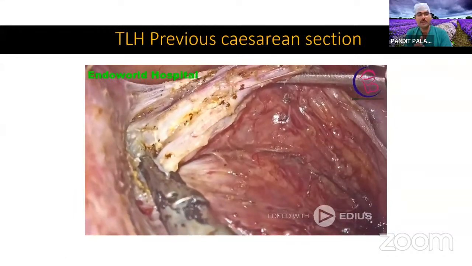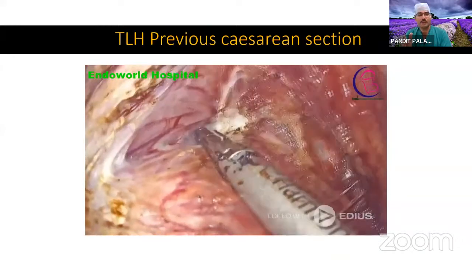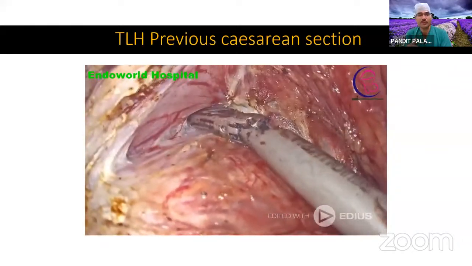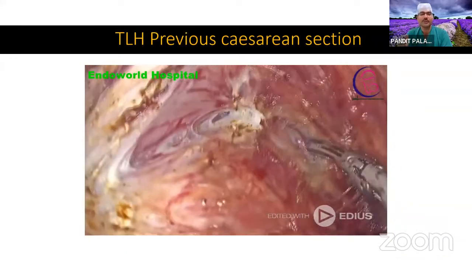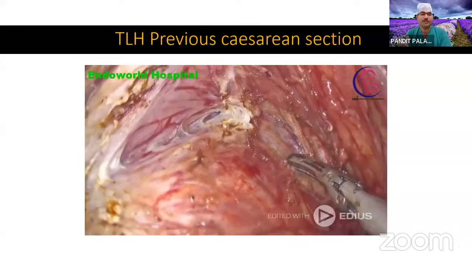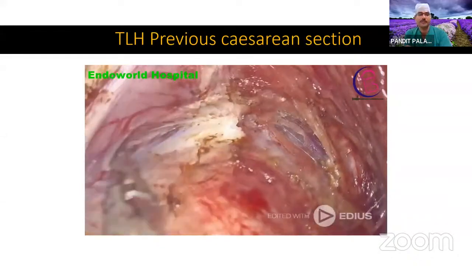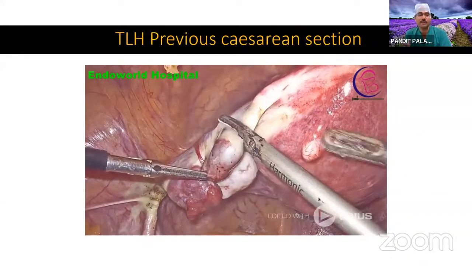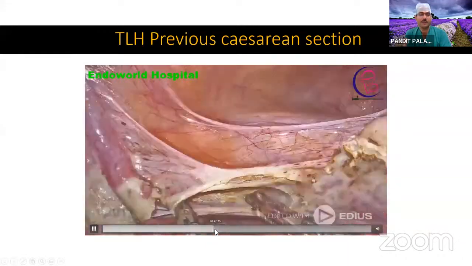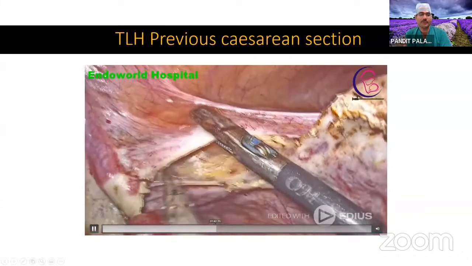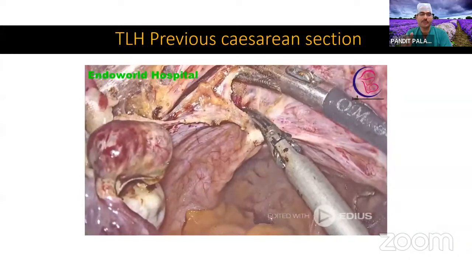So usually the bladder is more adherent at the upper part, and the lower part is usually a virgin plane. You have to just keep on pushing the bladder in the lower direction, and you enter the cervicovaginal junction. So from the right side, we have literally entered to the left side. So only the upper part of the bladder is remaining there. Same dissection is carried on the left side. The left broad ligament is open. Do the dissection below the fat and anterior to the uterine vessels.